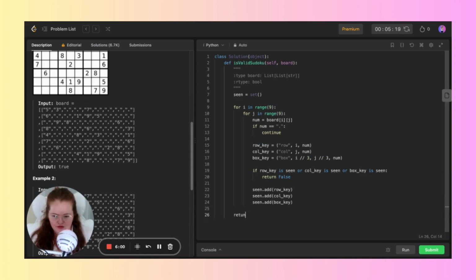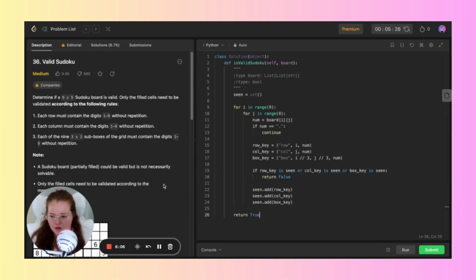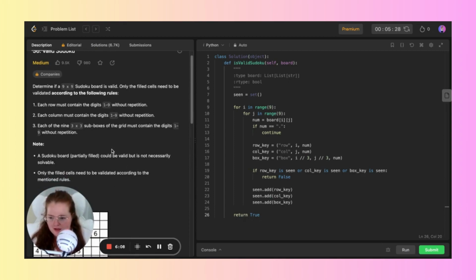Then otherwise we return. So what we're checking, right, is each row, each column, each box, whether it's seen.